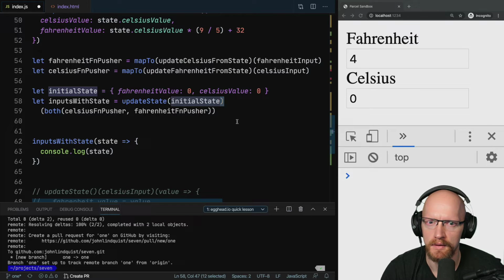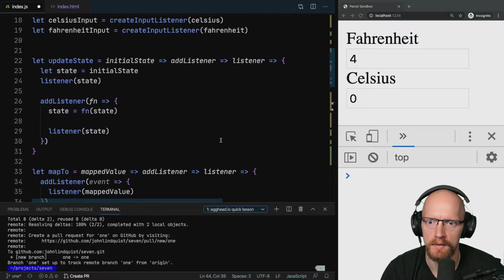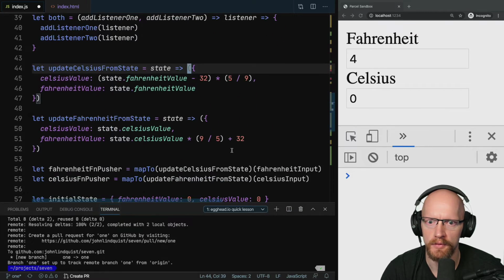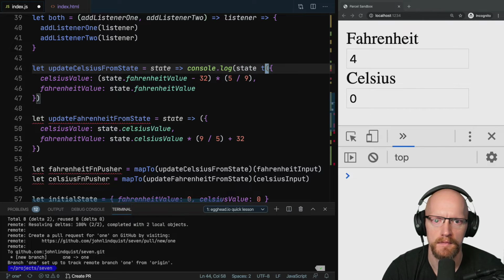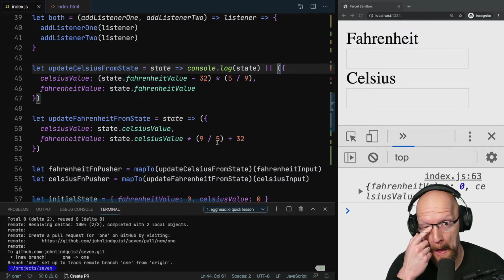Okay, so that initial state is coming through. It should come through that first time. Yeah, so that's coming through the first time.